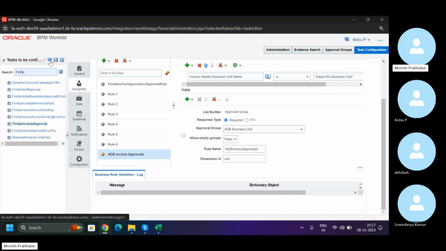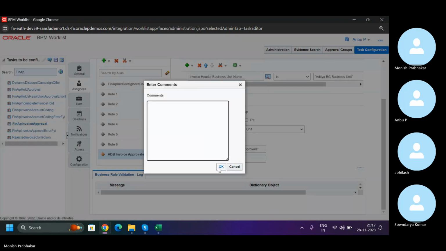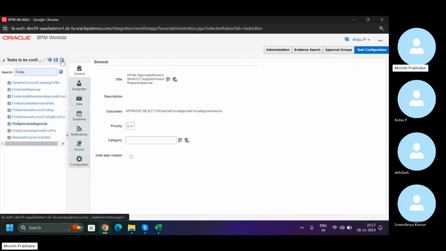Now you see here undo, save, commit. If you click on undo, whatever step we have done up to this, it will go. If you save, it will save. But if you didn't commit, this will not be considered as a final one. So I will save, then I will click on validate.